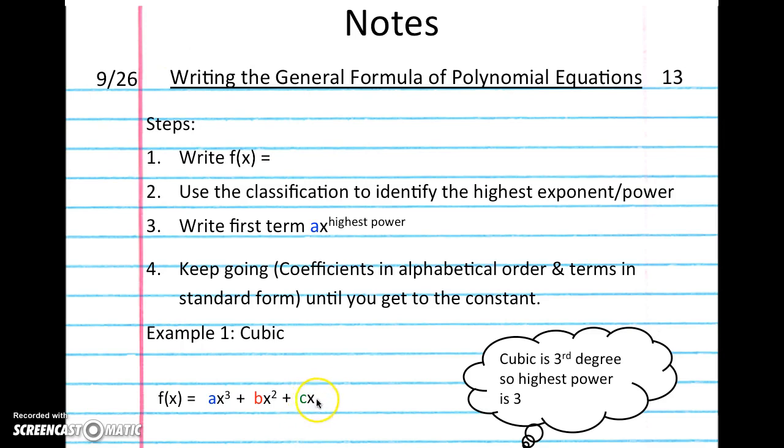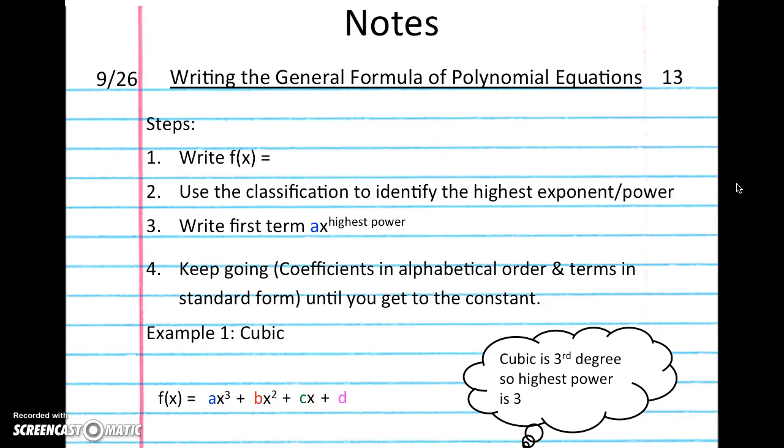And now the next coefficient is going to be d, because I notice that this is a c, so a, b, c, d is next. And I notice here that for my exponent, there's no number written, so it must be 1. So the next exponent is going to be 0. Anything raised to the 0th power is 1. So what am I going to have? I'm essentially going to have d, my coefficient, times 1. And that's just d. So that's where the constant always comes from. That's why we always have to write the constant.